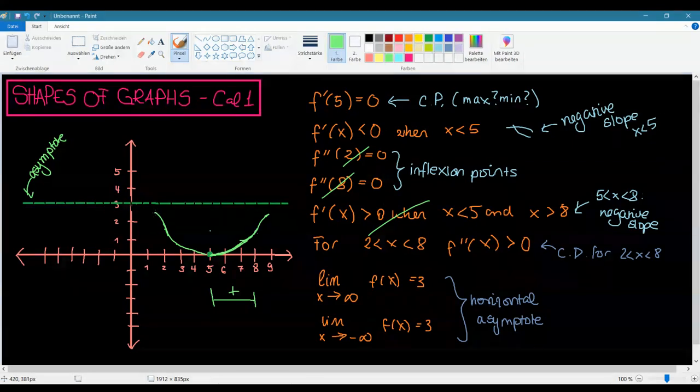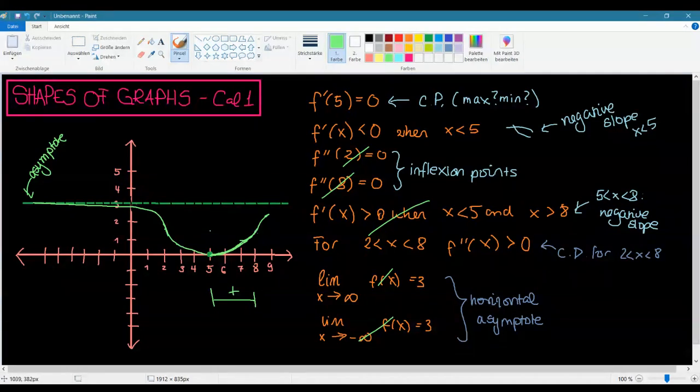So that makes me think that since we're approaching 3 here, this is always going to be asymptotically going closer to 3, but with a negative slope, right? It's never going to reach it, and it's always going to be like this. It's always going to have a negative slope. So we kind of have that side done. We don't know where it exactly crosses the y-axis, but it's pretty fair that it's going to be near 3, right?